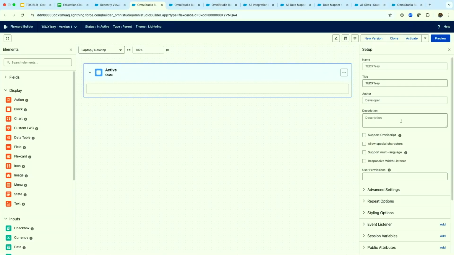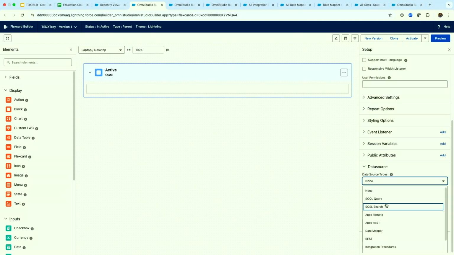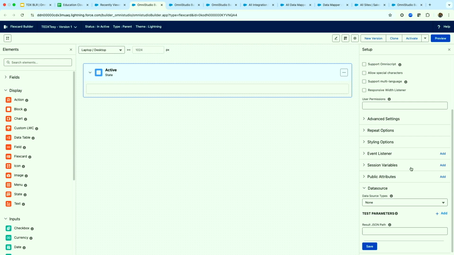If you see here, you don't have to worry about configuring the data sources. You can come down here, and similar to the old designer, you have all the data sources displayed here where you can easily configure all the data sources. You can fetch and you get all the information loaded.